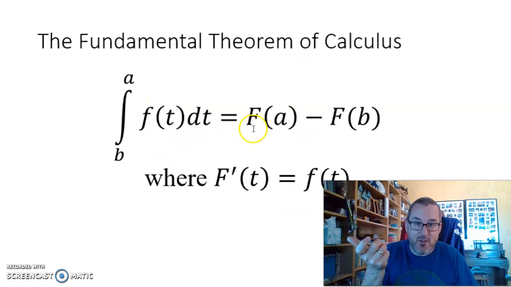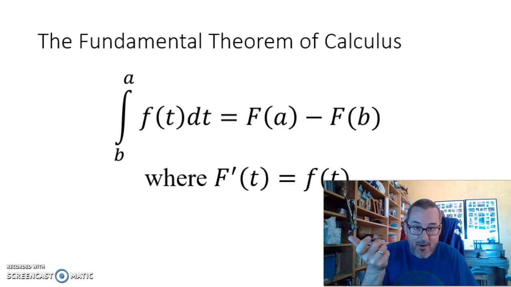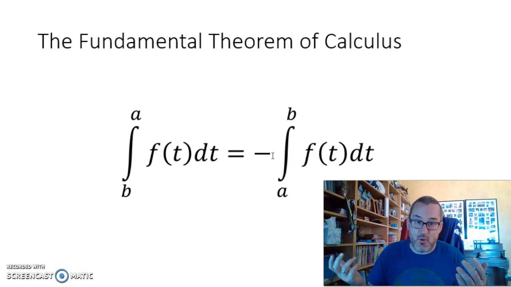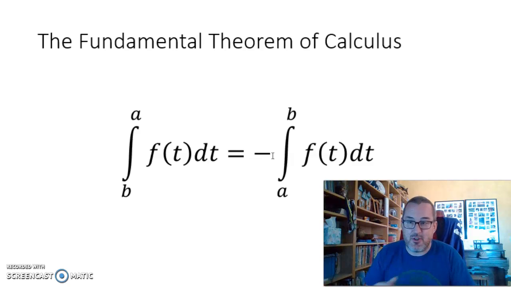I mean, if you have two quantities that you're subtracting, and you subtract them in a different order, you get the same number, just opposite in sign. Think about it in just a real situation like 4 minus 2. 4 minus 2 is 2. Flip it around. 2 minus 4 is negative 2. Same number, but opposite sign when you subtract in the opposite order. So that's going to be important as we think about our integral functions here later. But when we reverse the order of integration, we're going to get the same result, but opposite in sign.